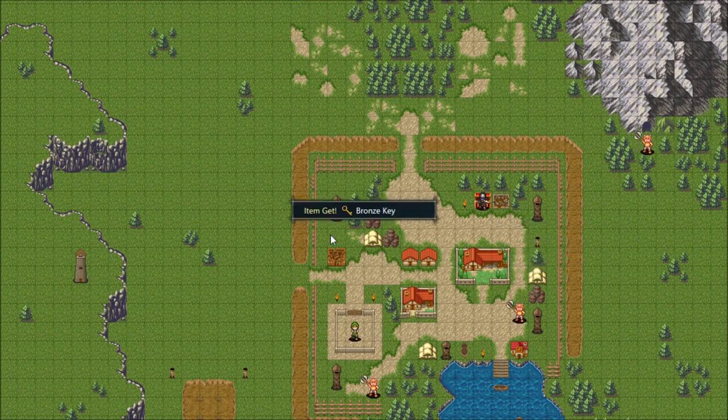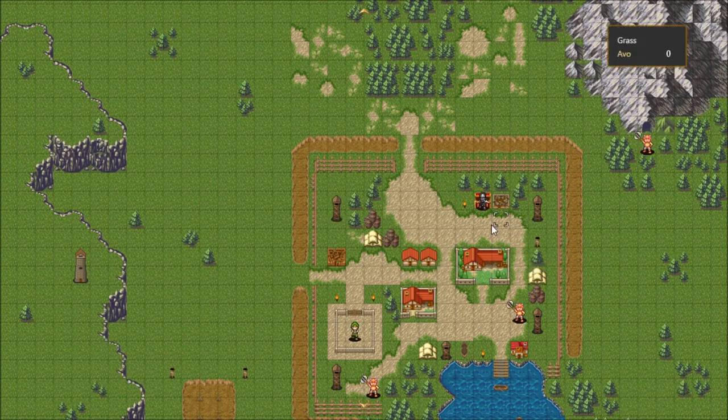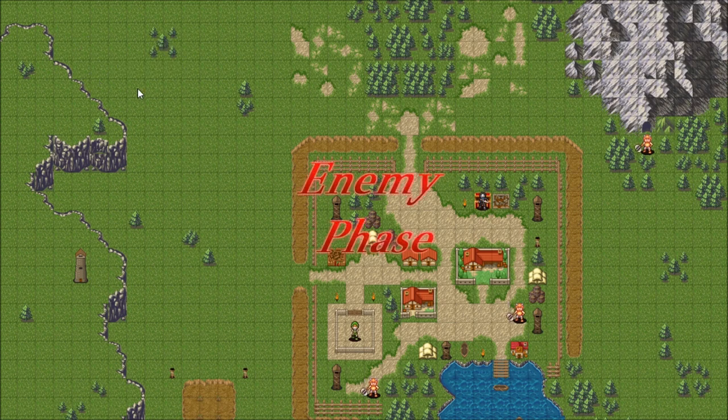Chest. I got a key. They didn't think to lock the chest, yet they put a key in the chest? A little confusing. That's got a little sword on there. I might need to go visit that and see what's up.